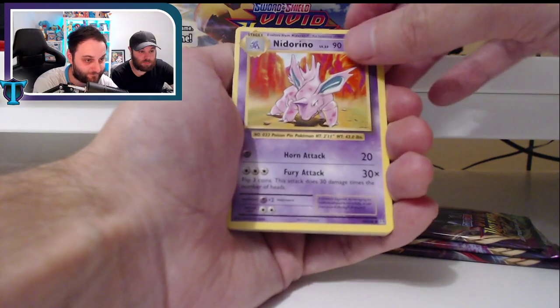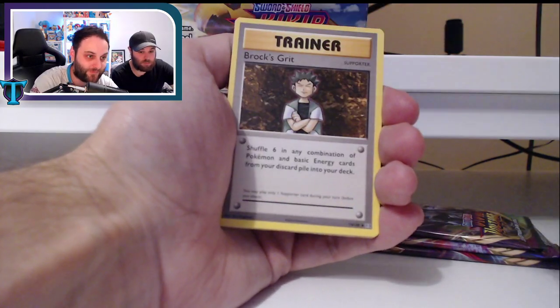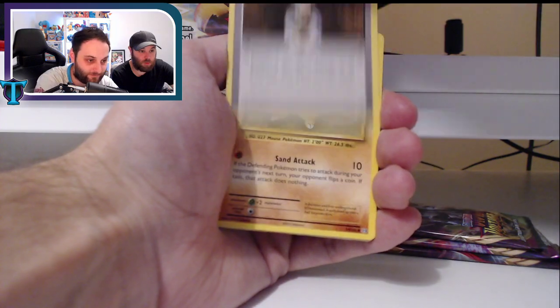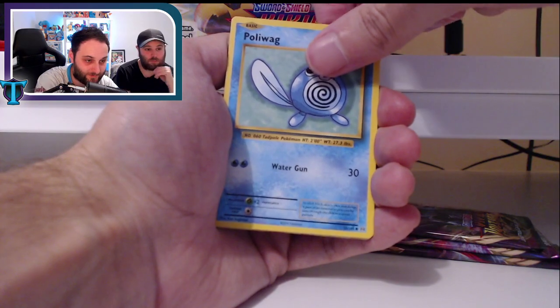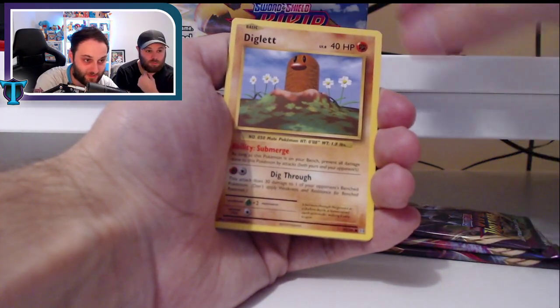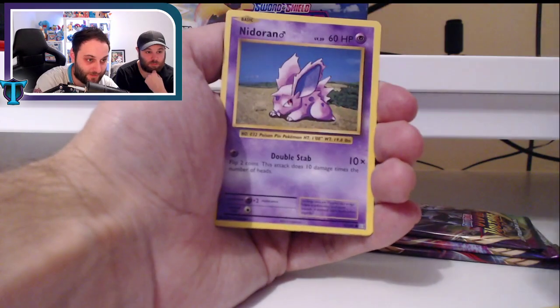Nidorino. Super Potion. Rock's Grip. Sandshrew. Poliwag. Diglett. Seal. Nidoran.